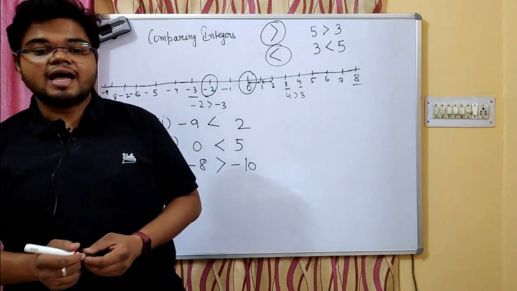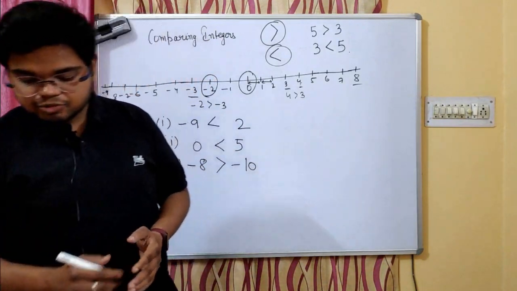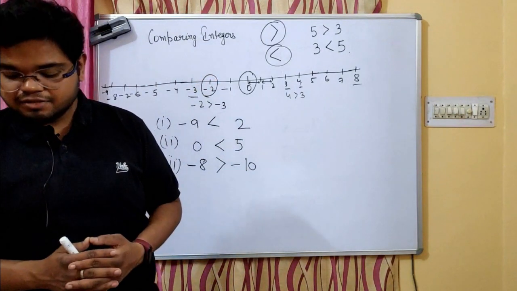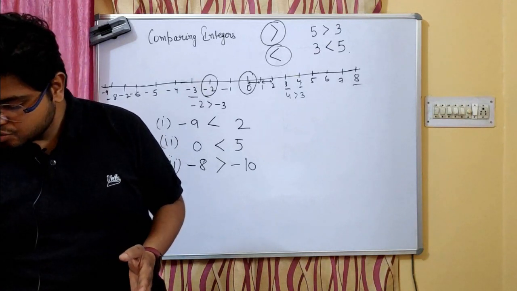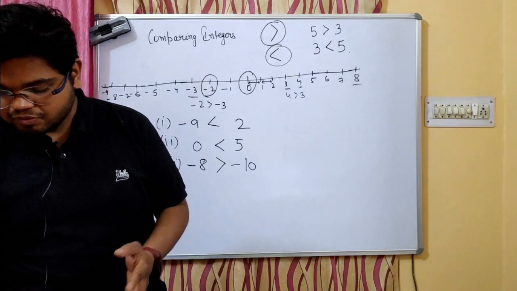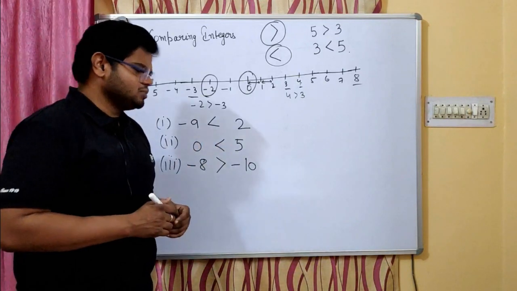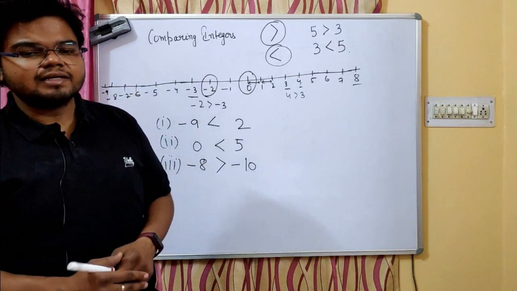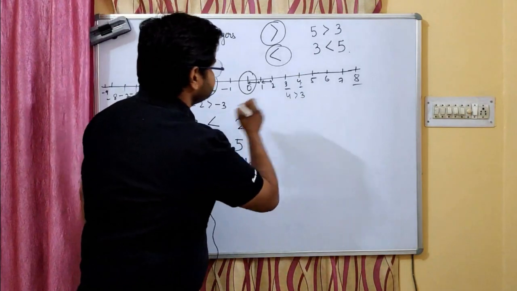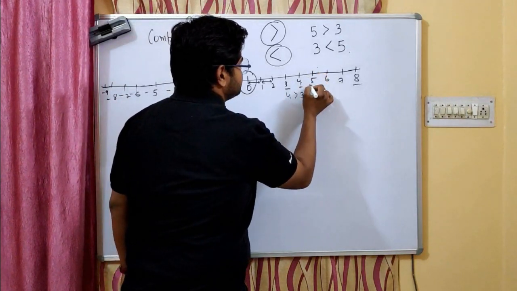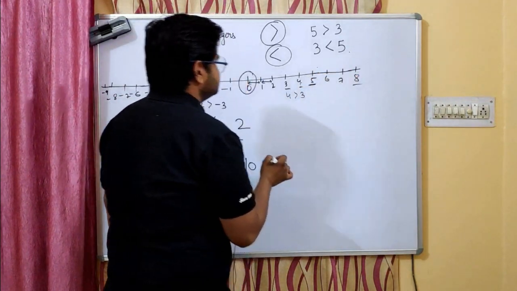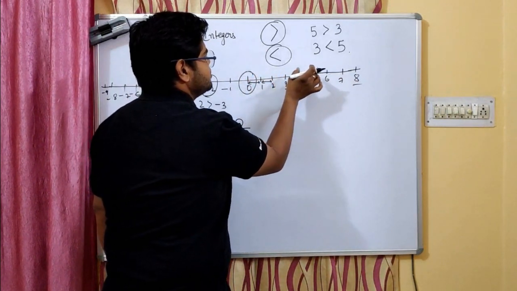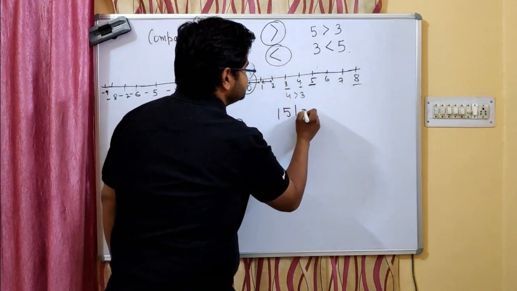Now, children, absolute value. The absolute value of an integer is the numerical value of the integer without regard to whether the sign is negative or positive on a number line. It's a very simple thing to understand. The main important thing to understand here is the distance between the number and 0. If I ask you the absolute value of 5, the distance between 0 and 5 will be 1, 2, 3, 4, 5. So the absolute value of 5 is 5.